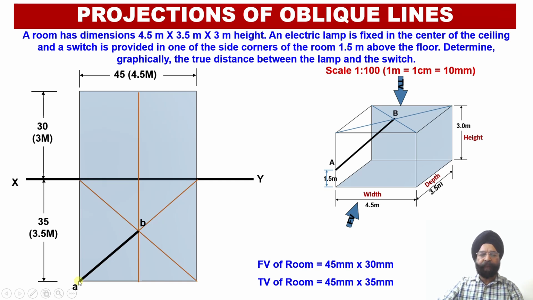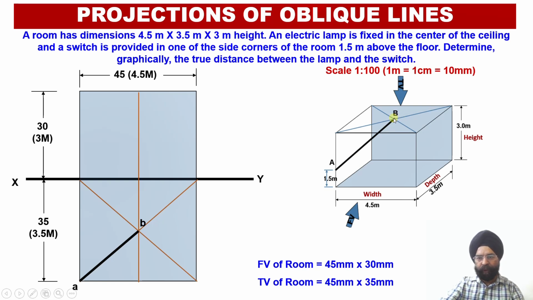So once we obtain point A and point B in the top view, we know that wherever point A lies, onto the same locus line my point A dash must be lying over here. Similarly, wherever point B is lying in the top view, on the same vertical locus line point B dash will also be lying. Now let us look at these 2 points in the front view.